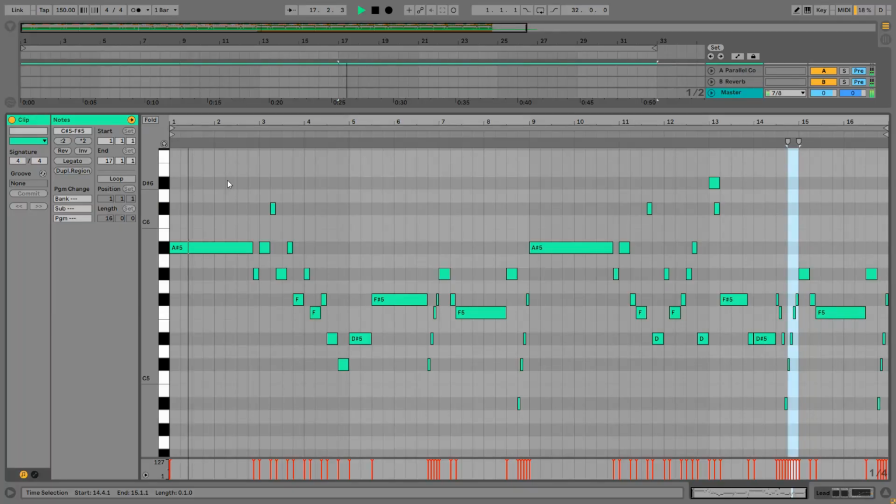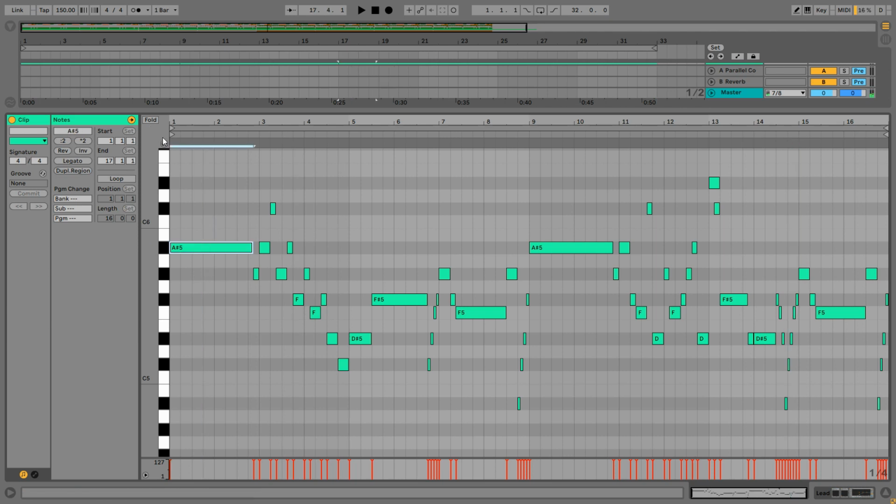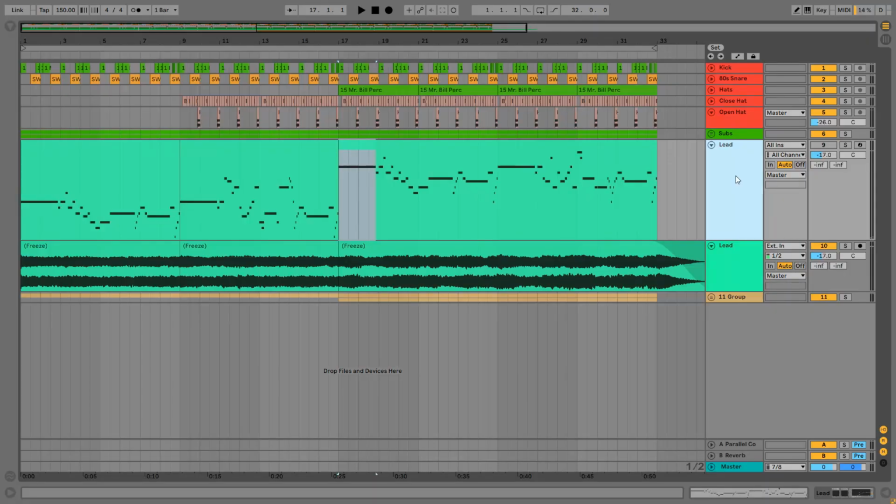So let's start off with, what scale are we in? It looks like we're in some sort of D sharp minor, which would probably be more akin to E flat minor. Lots of flats, lots of sharps. Really easy to play on the piano, and there's a reason for that. We've got something that revolves around the tonal center of D sharp minor. And what I'm doing is I'm using notes from that scale, and I'm using a lot of octave inversion, and a lot of tricks like that in order to make this melody interesting.